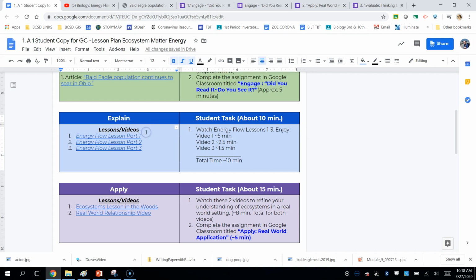The only thing that's separate from this, again, is what they're going to do after completing it to prove that they learned it. Okay? So altogether for this section, it's only about 10 minutes long of 3 different lessons. In this case, they're not expected to take notes. They're not expected to do anything. They can just watch it as many times as they want.